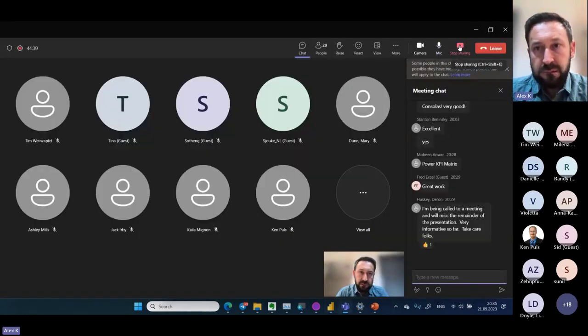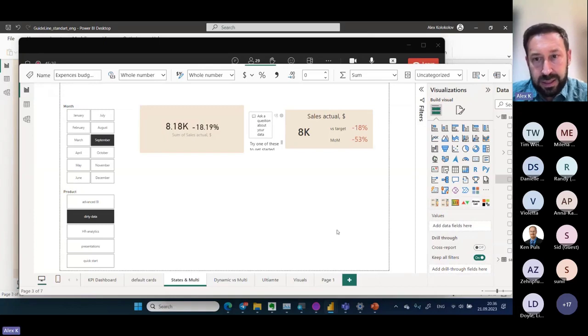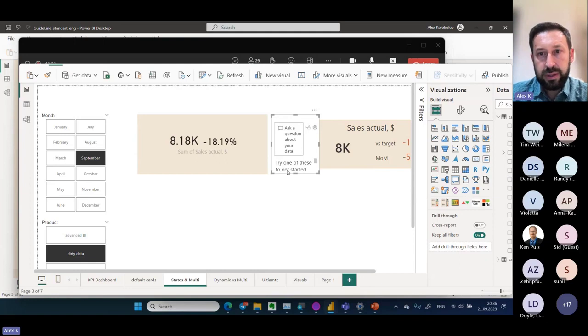Just 1 second. I will launch it again. Okay, I'm back and have some issues with screen sharing, almost done it. Enlarge my screen.